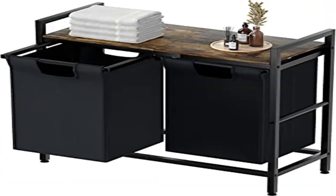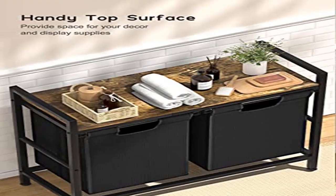Easy to assemble. Our packaging comes with labeled parts and clear instructions. You'll set the laundry sorter up easily. Your satisfaction is our first priority.